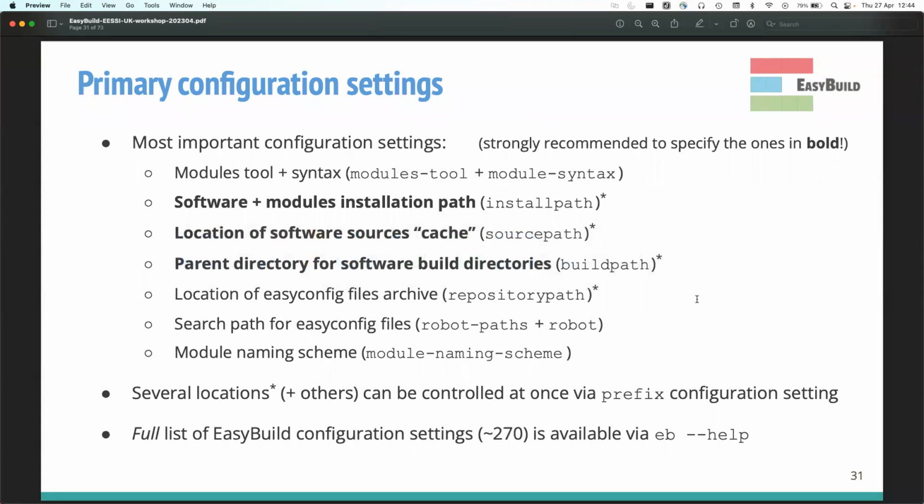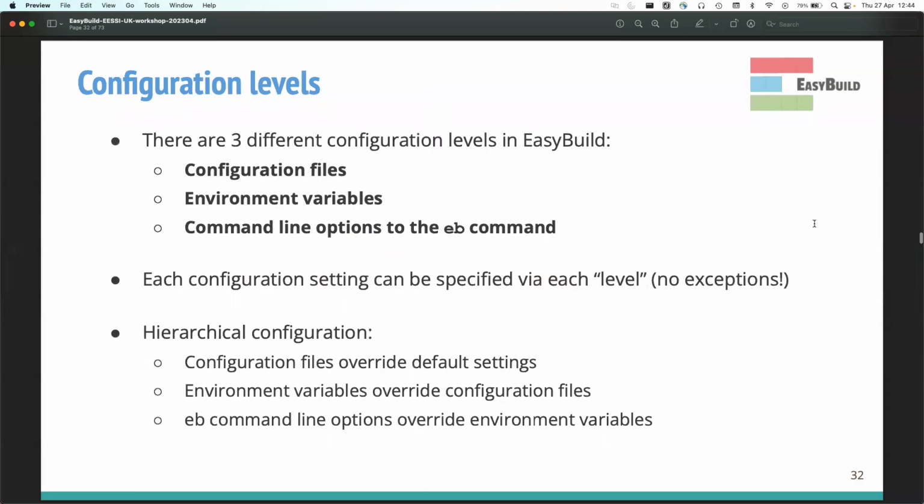There are lots of configuration options, about 270 or 275 even today. So lots of different aspects of EasyBuild. To configure EasyBuild, there are different ways of doing that. There are configuration files, there are environment variables, and there are command line options. There are 3 levels of configuration, and one overrides the other. So if you use a configuration file, that will be used. If you use an environment variable to set the same configuration setting as I set in a configuration file, the environment variable wins. And then the same thing for the command line option, that always wins regardless of something else. And I think that sort of makes sense.